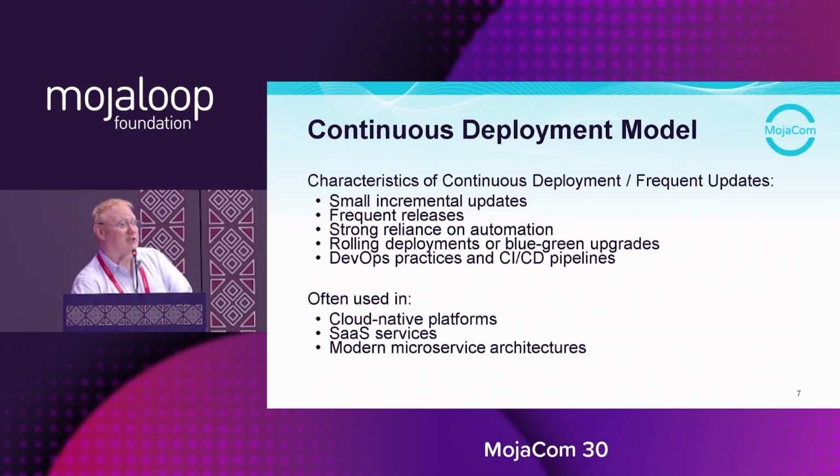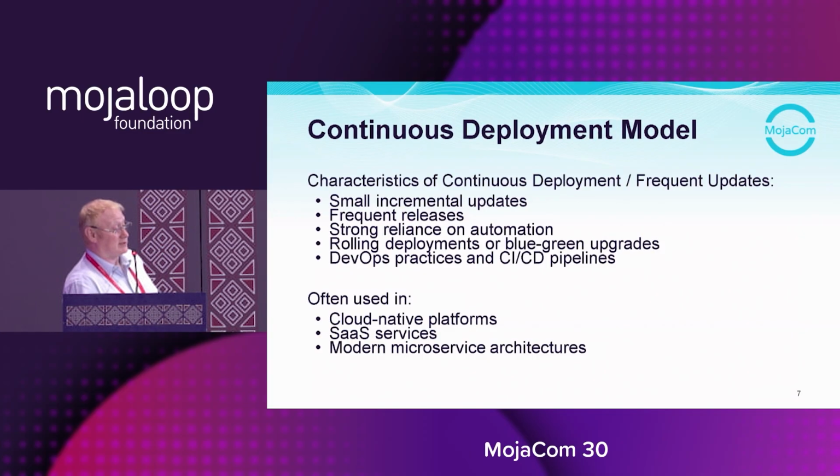Obviously, there's a very strong reliance on automation in this type of process. You can't have a team of testers pressing buttons on screens to make sure nothing's broken in the software. You have to automate your testing. Some of you in the room may be familiar with the term DevOps and CI and CD. These are associated with this continuous deployment model. That's part of the way of making sure that you don't release a broken change into production.